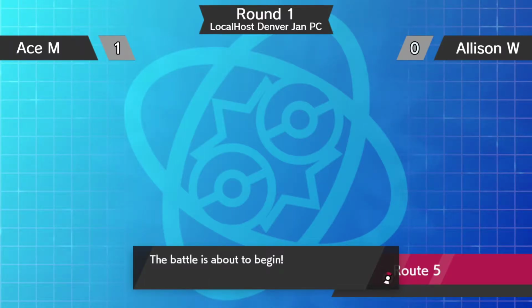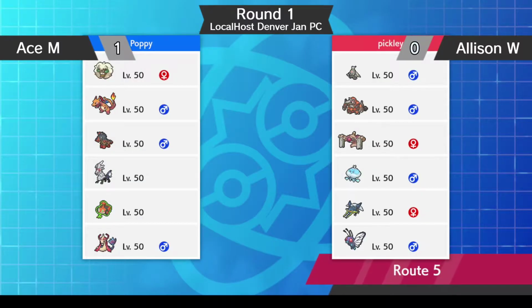We're just looking at some of the other teams across. We see an Alcremie on the other screen here, versus a Durant. Funny enough, we see an Alcremie, but not a G-Max Alcremie. Is that even allowed yet? I'm not sure. I thought Gigantamax Alcremie was one of the few that was allowed.